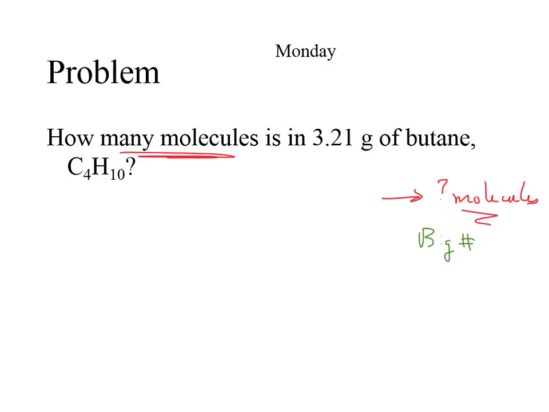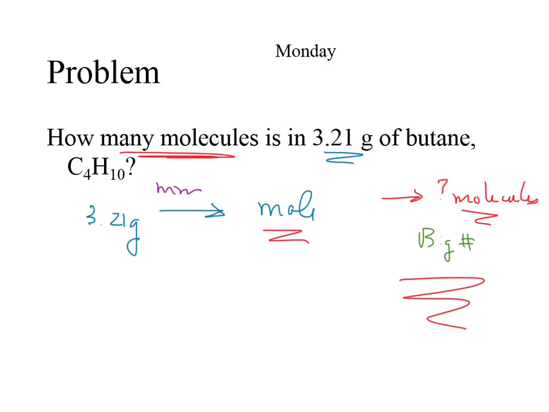Okay? Notice the information given over here on the left is we're starting with 3.21 grams of the compound. So if I go from grams to moles, just like one of the things I did before, I can do that using the molar mass. Do you guys buy this? Now I can go from moles to molecules using Avogadro's number. Using 1 mole is equal to 6.022 times 10 to the 23rd, in this case, molecules.